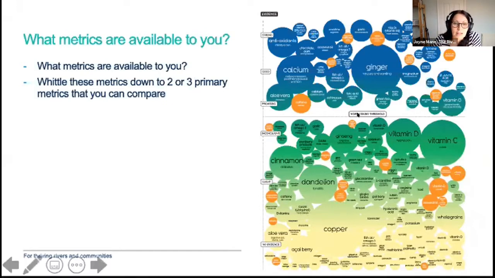So this example, which might not be that clear, but it's definitely worth going and having a look at after, shows dietary supplements, so evidence versus their popularity. So what scientific evidence there is for these supplements versus how popular they are when people buy them. The quantity of the evidence is shown up the right hand side, so there's no evidence down here, and then there's a strong evidence base up here. And the size of the bubble shows how popular it is. As soon as you understand what they're showing you, you can see, for instance, that copper is really popular, but there's actually very little evidence that it is beneficial to you.